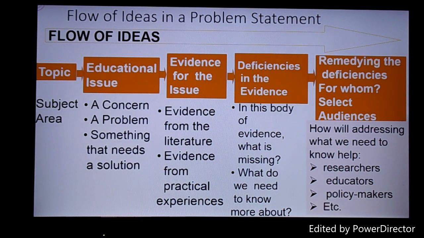Start with your topic, start with your subject area, look at the concern, look at something that needs a solution. Maybe you debated it in class, maybe you're in a seminar and you saw a deficiency, maybe you are in an attachment and you saw something amiss, and you must always provide evidence of what you're talking about. You must always identify the gap that you want to fill by doing a research, and you must identify who is going to benefit. Which audience are you addressing?